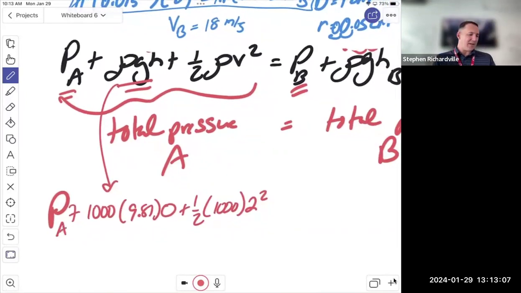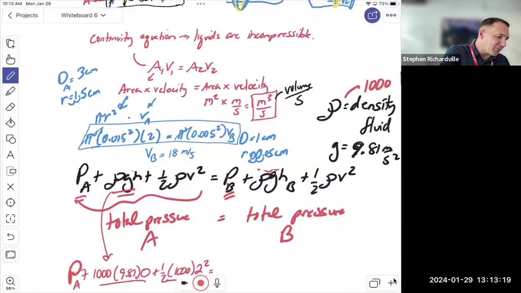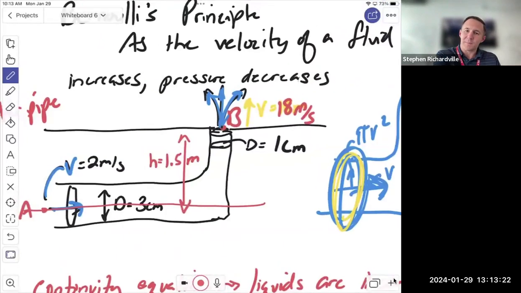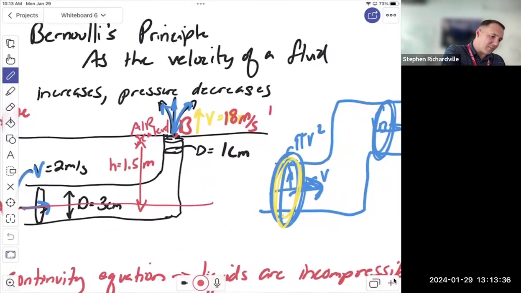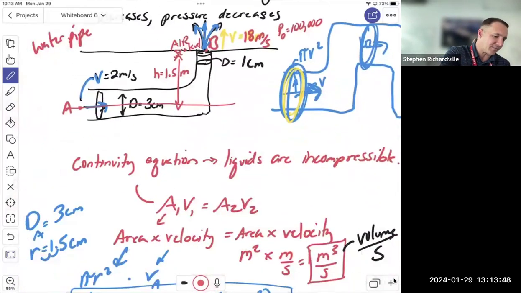I want to get the pressure at A, given this whole term is 0, and the dynamic pressure is 1/2 times 1,000 times 2 squared. But I've got to set that equal to something. Pressure at B. Okay. Well, what in the world is the pressure at B? Well, here's the thing. We found out from the Pascal piece that whenever we're open to the air at sea level or ground level, atmospheric pressure there is 100,000 pascals. So because B is open to the air, the pressure there is going to be 100,000 pascals. It's going to be atmospheric pressure.